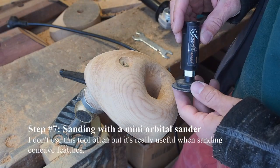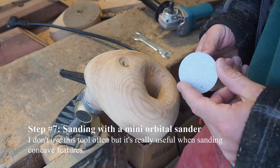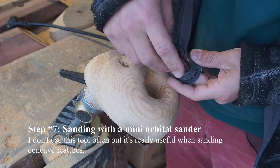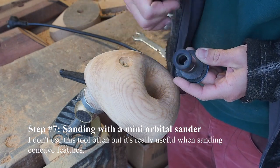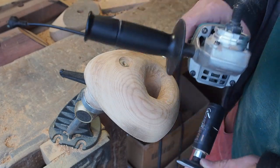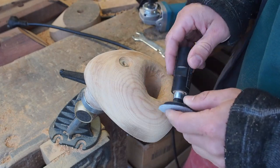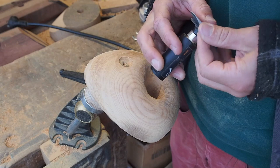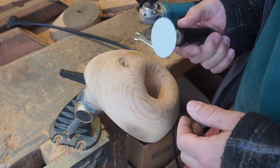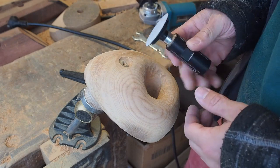In the next step, I'm going to use this contour sander. It's basically a mini orbital sander. So it's a 50 millimeter sanding pad, and this shaft is slightly off-centered, which creates an orbital movement when attached to the angle grinder. It's also from Arbortech. I bought it years ago for carving. The pad itself is flexible, but I wouldn't recommend buying it in general for making climbing holds. It's just that I have it available, which is why I'm going to use it now.